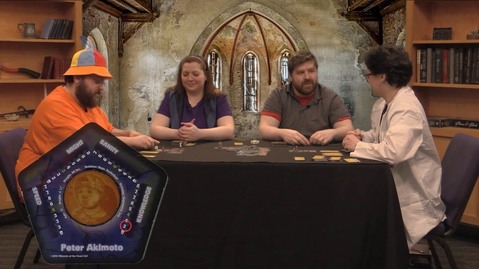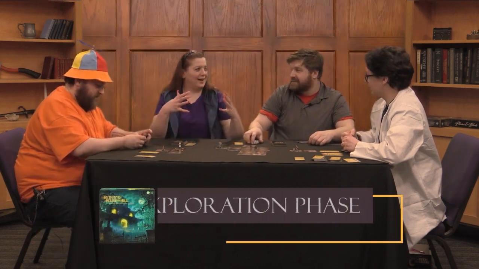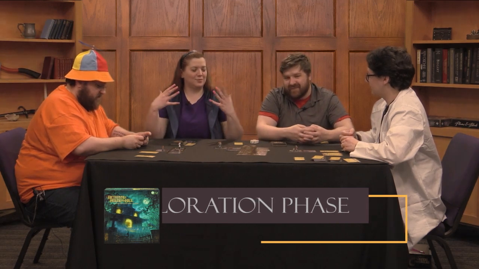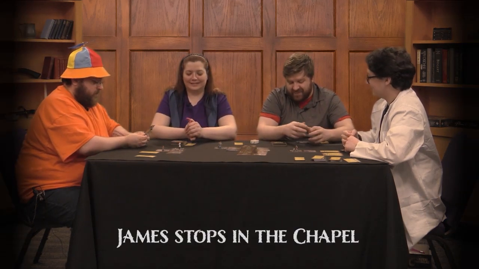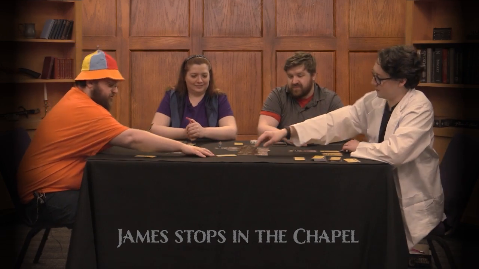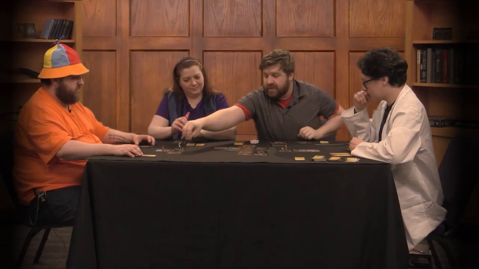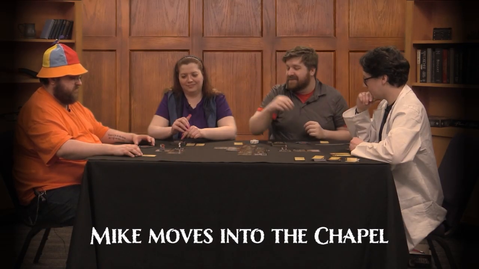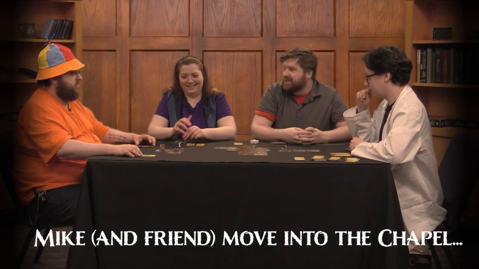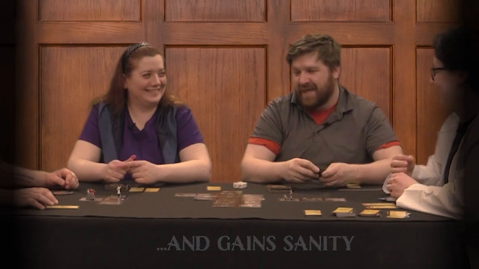Why is everybody getting so much knowledge? Jeez. Getting smarter. I think it's going into the house from you, and then we're just absorbing it. All right, and I am ending my turn in the chapel. The storeroom, where I get an item card. Armor. 5, 6. Me and my homeless man are going to stay in this church for a little bit. I gain sanity for ending my turn in the chapel.